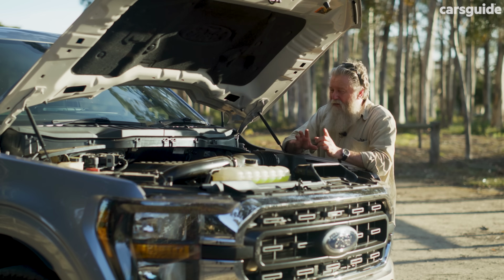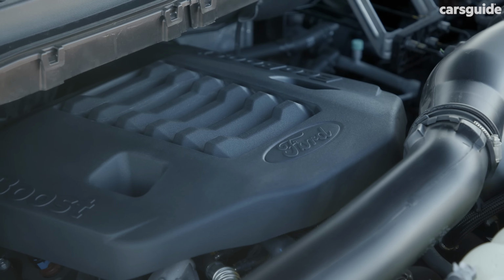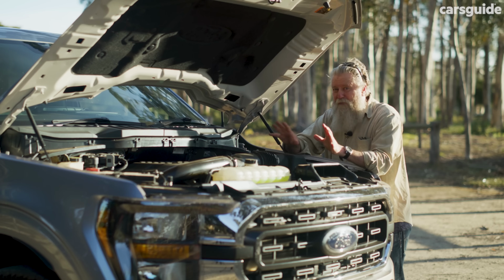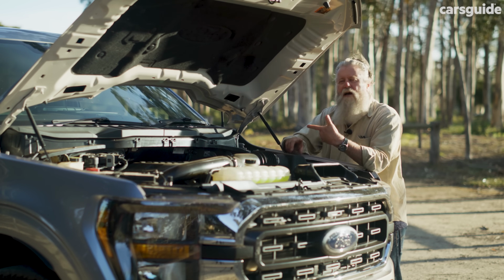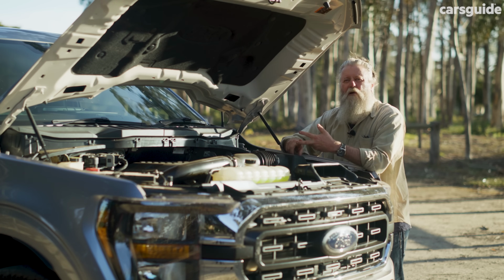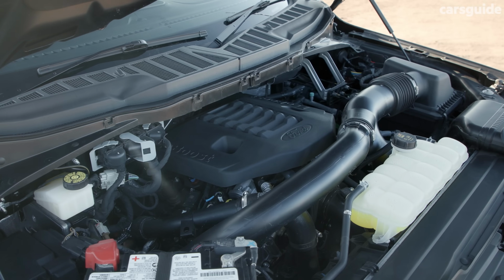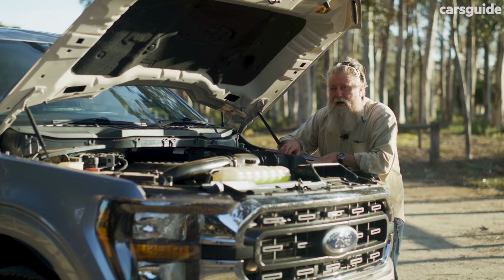Like its American-made pickup competitors, under the bonnet of the F-150, you won't find a diesel engine. But unlike its competitors from the US, you won't find a petrol V8 either. In this case, you get a V6 petrol, 3.5 litres, and it makes plenty of performance. Don't be fooled by the fact that it's only 6 cylinders. The twin turbos mean it makes 298 kilowatts of power and 678 newton meters of torque, and that is plenty, let me tell you. The only thing is, being a physically small engine in this huge engine bay, it looks like it's a bit lost in there, but let's see what it's like on the road.